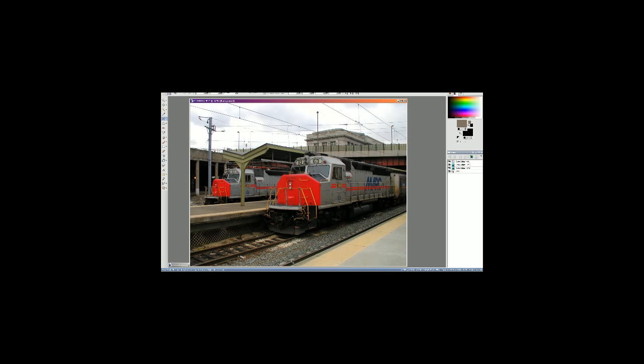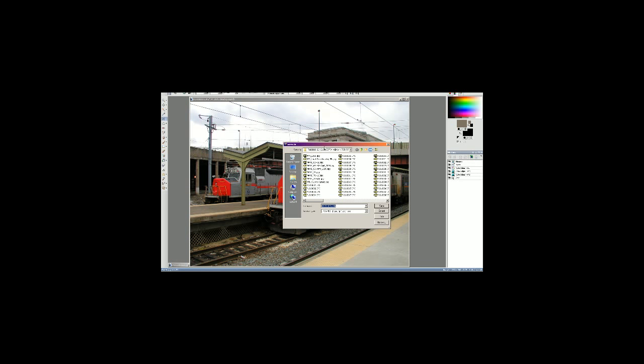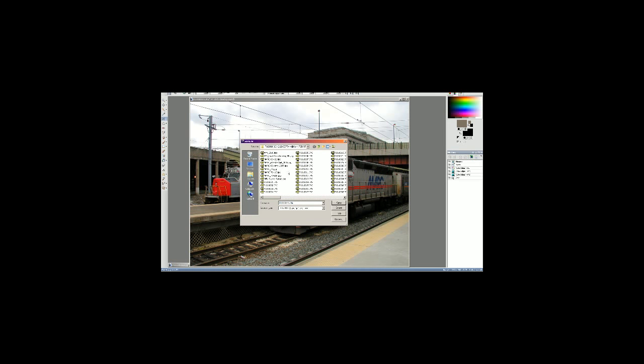Now this is a little bit darker, so I'm just going to pop that up. For these older photos, I really don't need to do as much as the newer ones. I have a lot less to work with, so I can't really go without the resolution that the newer cameras have. You can't really go in and zap them so well. So I'm just going to make sure that I'm sorted the right way.